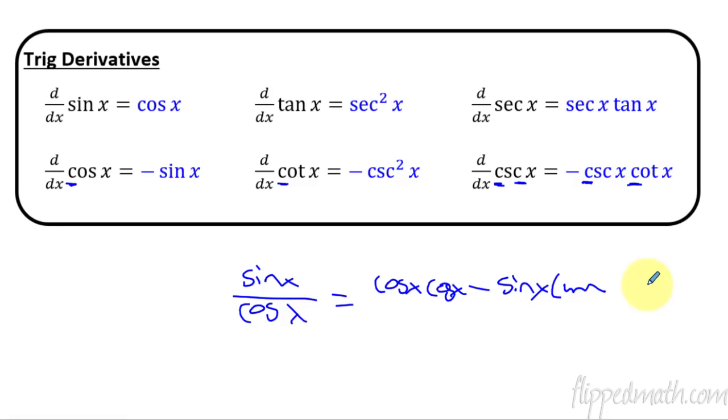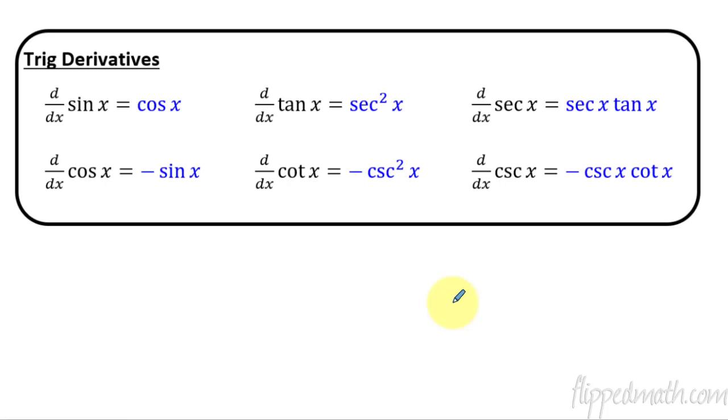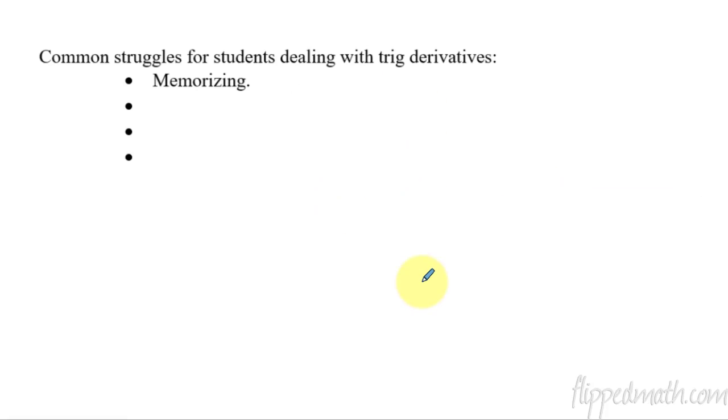We're going to use these throughout the year. Mostly we use sine and cosine, but these other ones do show up. So here's the most common struggles for this lesson that students have, and honestly throughout the whole year, when dealing with derivatives and integrals of trig functions. First, it's just the memorizing. Okay, so you've got to memorize them. You've already got first and second one down. You've got to get these other four memorized. After that problem comes unit circle values. Or if you use special right triangles, like 30, 60, 90s, or 45, 45, 90s, then that's great too.